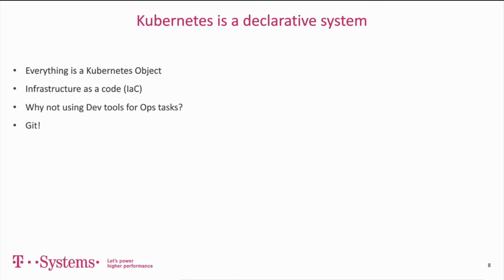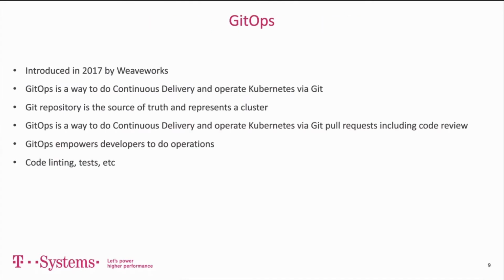And as soon as you move your infrastructure into code, as soon as you work with your infrastructure as if it was just code, you can consider your infrastructure to be also some kind of application, like a piece of software. But in case you have a piece of software, you can also switch to the best practices that developers use for developing software, such as, for example, using Git. So instead of running your commands against your servers, against your clusters, you simply can use Git, and then magic will happen afterwards. And this is basically how people came to the idea of GitOps.